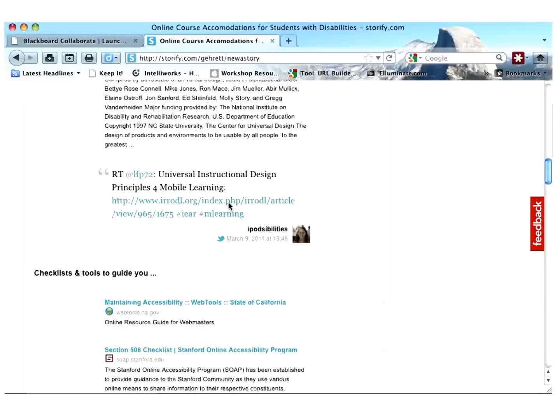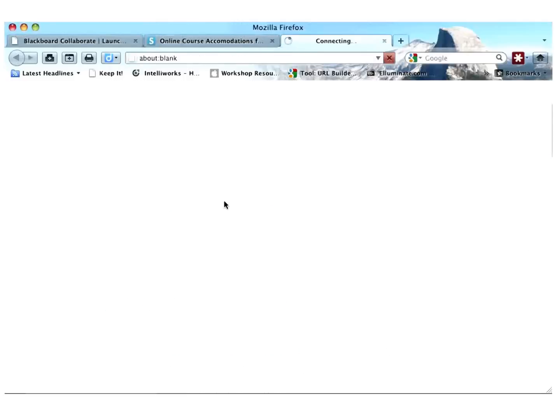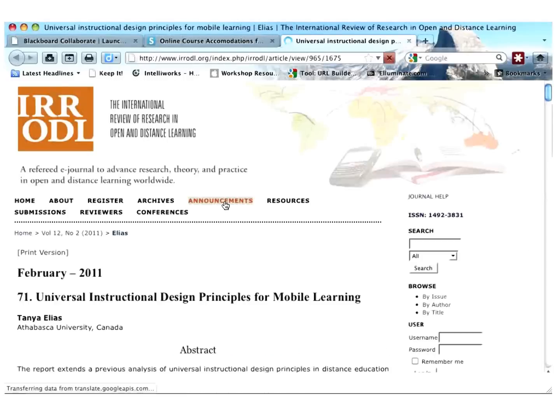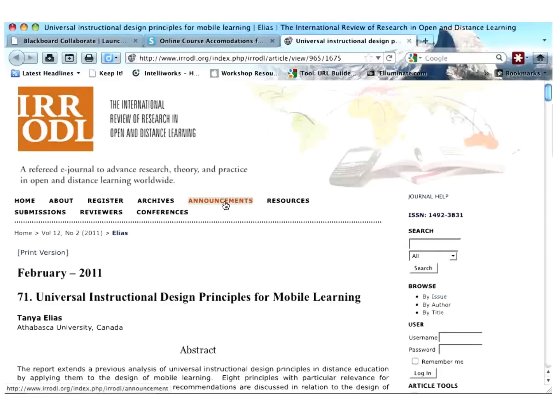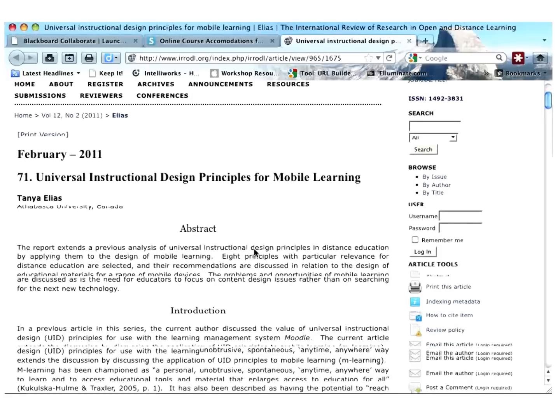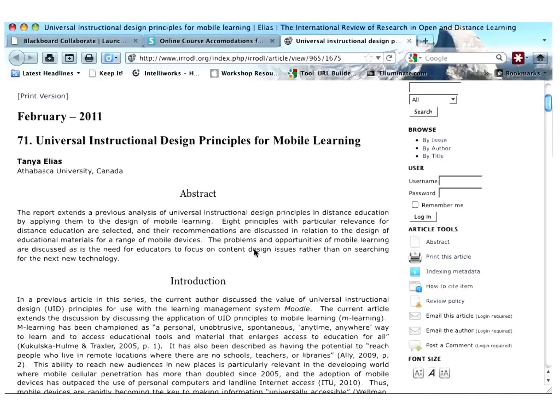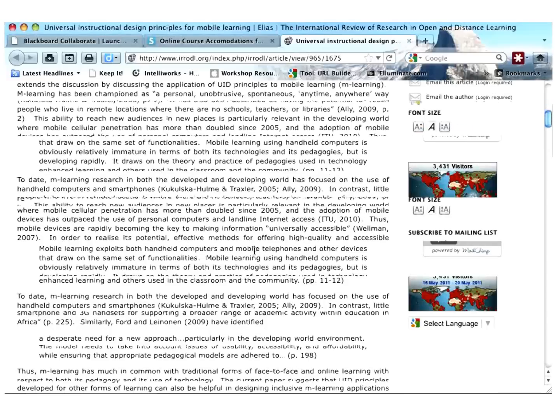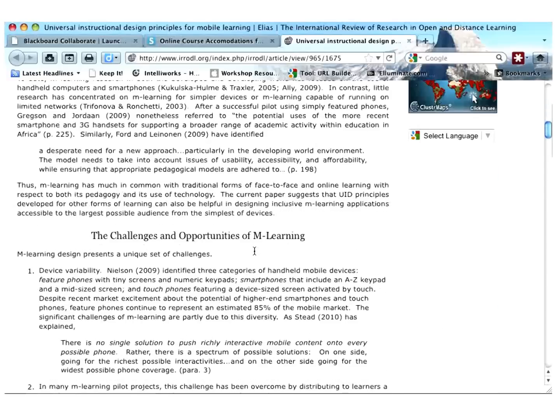I just found this. This is a tweet from Disabilities, and this is an article on creating accessible content and using the instructional design principles for mobile learning. Remember, I talked about the iPad, and so this is an article that discusses what would be different or what would have to change or what would be emphasized when you're talking about mobile technology and some of the challenges and opportunities for mobile learning.